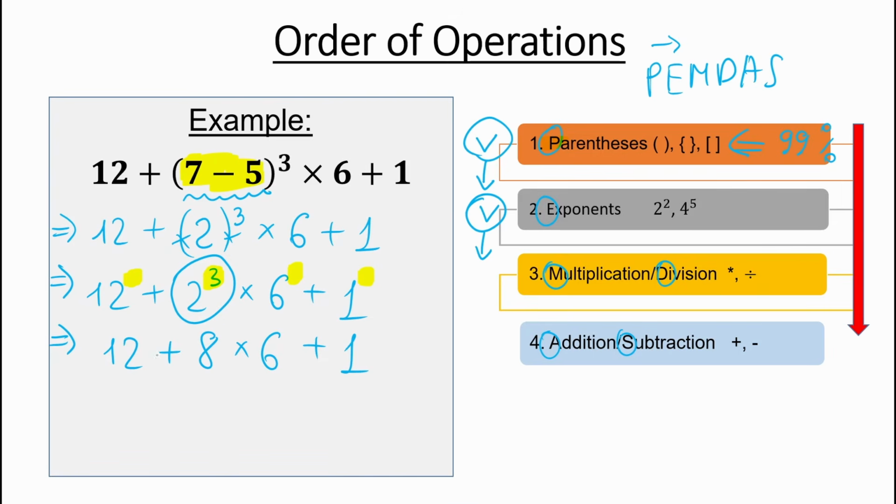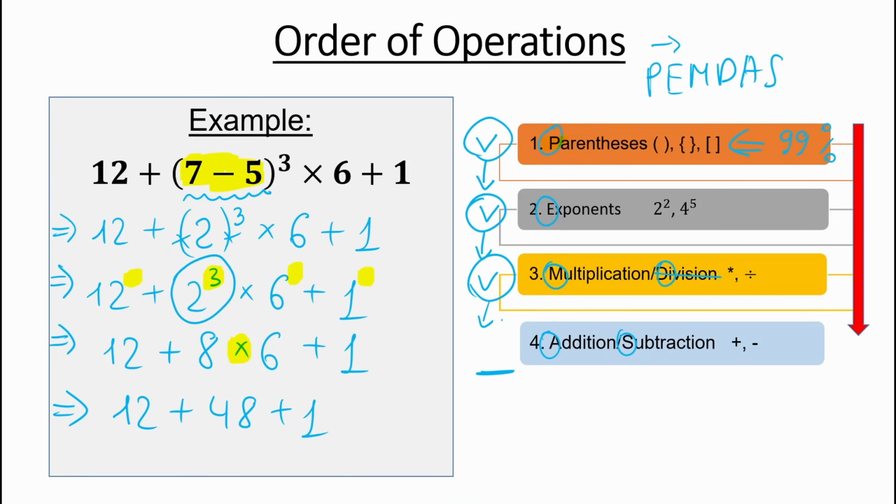So as a result, what do we have? We have addition right here. We are not interested in this. We have addition right here. Basically, we have the multiplication right here. So we have this part, we need to solve it. We have this step with multiplication and division. We don't have division, so it doesn't matter, we can easily cancel it, but we have multiplication, which comes after exponents and before addition and subtraction. So we need to evaluate the expression with multiplication. So we have 12 plus 8 times 6, which is 48, and we have plus 1. So we complete this multiplication part.